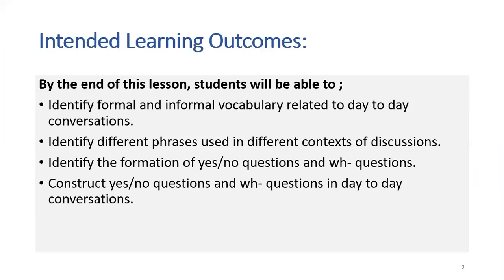So these are the intended learning outcomes, the things that you will be able to do at the end of this lesson. By the end of this lesson, you will be able to identify formal and informal vocabulary related to day-to-day conversations, and identify different phrases used in different contexts of discussion.